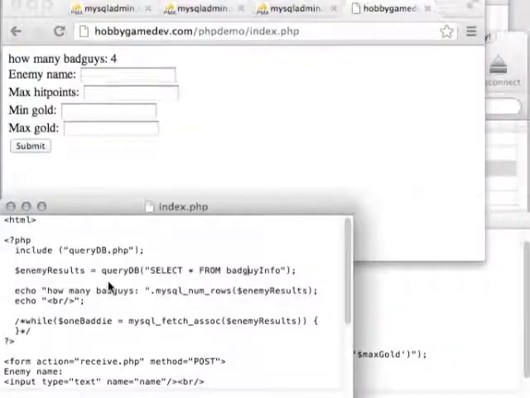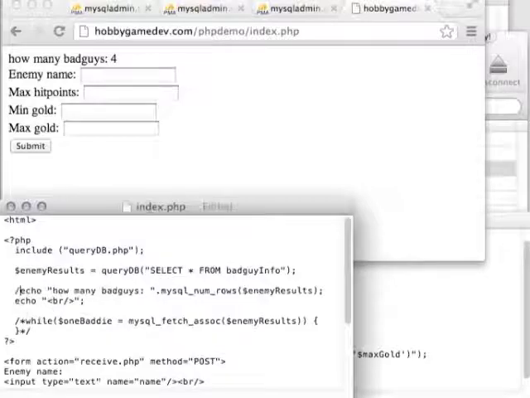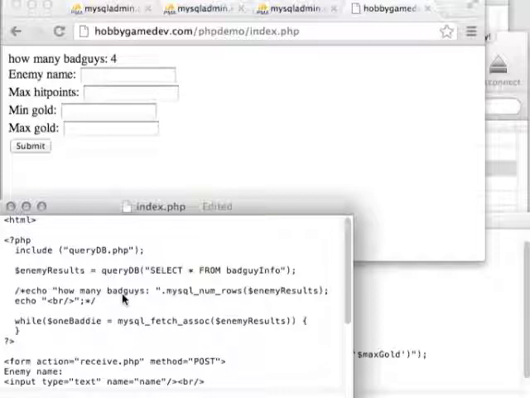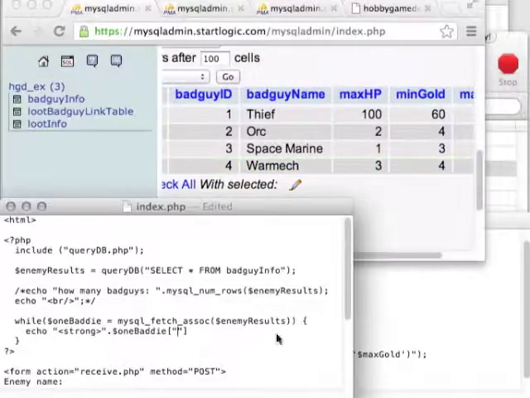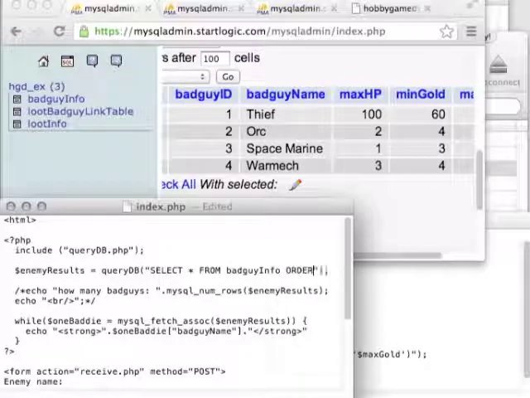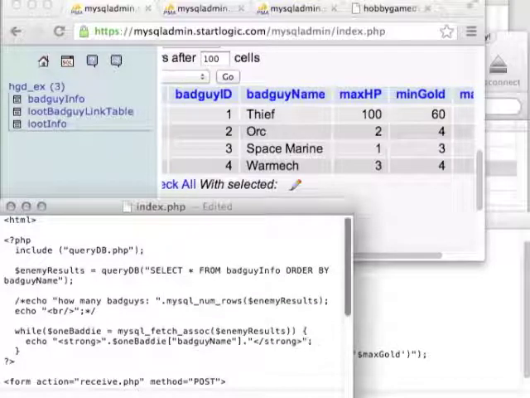Okay, so now let's change that from a rows call, and then let's go back to what we were doing here with this while loop, where we're sort of fetching the entries one at a time. And now let's print out some information about them. We could do this all kinds of pretty ways, but we're just going to use commas for now and be lazy about it. We could format this really beautifully and put strong tags around the enemy's name, and then we can say the range of gold will express with a dash between it, hit points, HP colon, and that's probably sufficient.